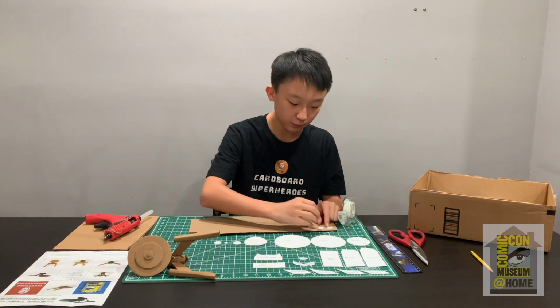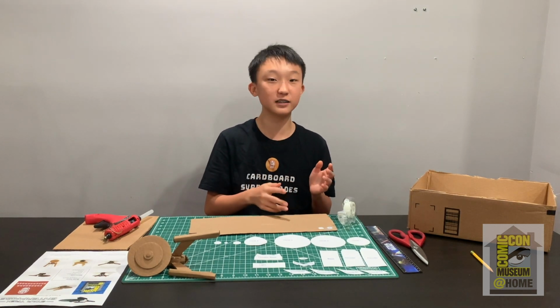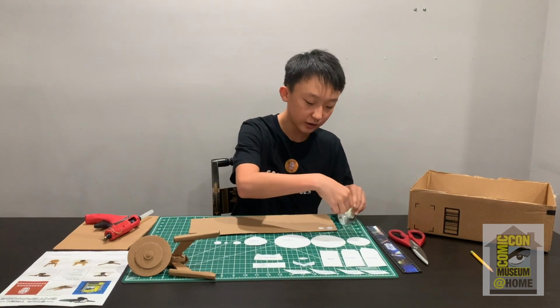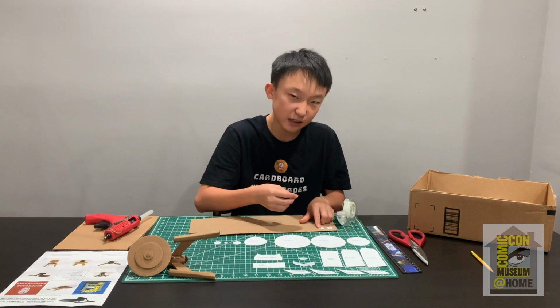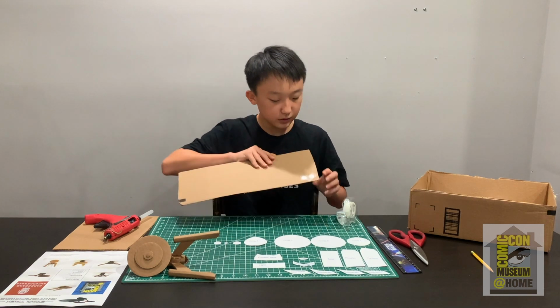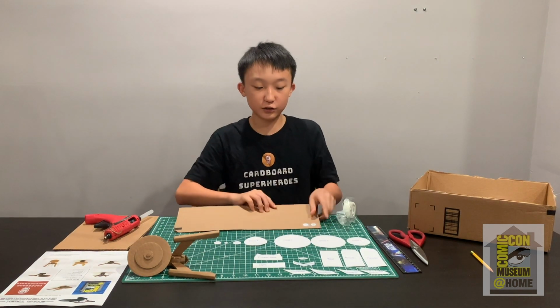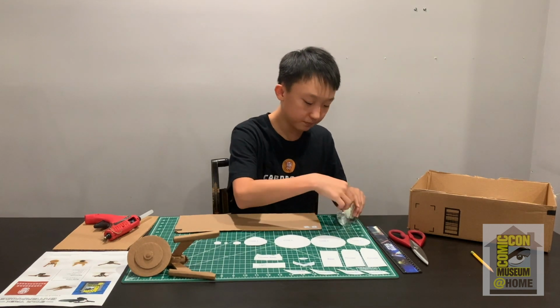You wanna leave a little bit of room in between the templates, because if it's too close together, you actually might cut into the template, and we don't wanna do that. So I'm just gonna leave about maybe like a centimeter of space in between. So as you can see, there's a little bit of space in between those two. And then you're just gonna do that for all the rest of the pieces.